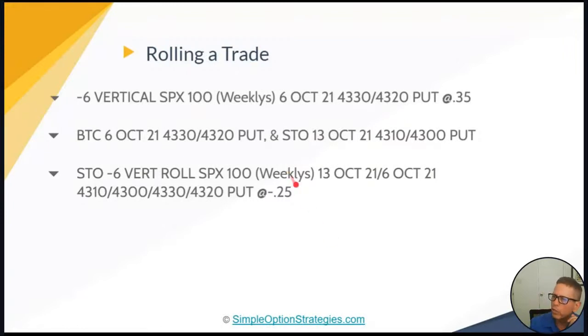So again, you can do this manually, or you can do it automatically if you have a broker that does it. E-Trade does it. If you put in the right parameters, you'll be able to roll it. I actually tested this with E-Trade, and it works well. But I know that Interactive Brokers doesn't do this, right? You have to do it manually with Interactive Brokers. I'm not sure about other platforms that do this, but that's how it works.